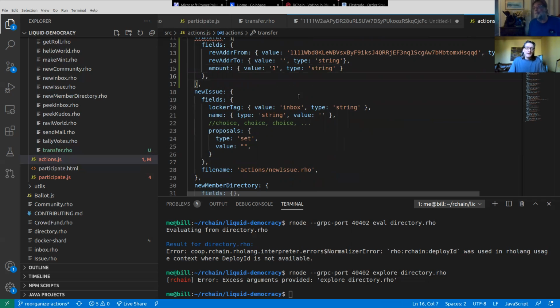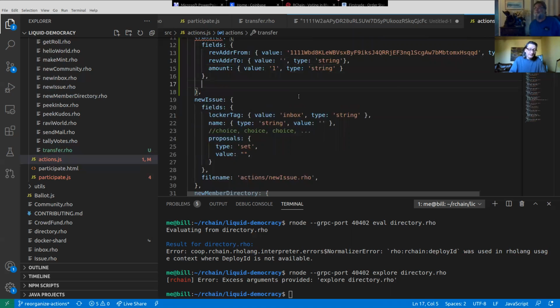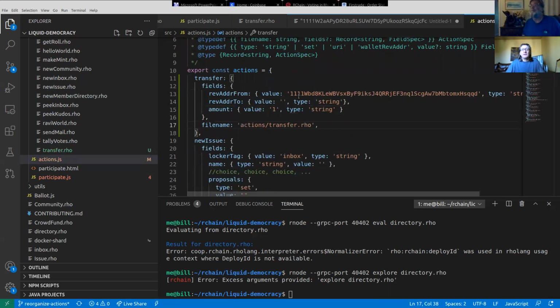You're correct. And the file name that we have the code in is actions transfer.rho. And now we should be done, I think.